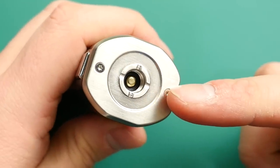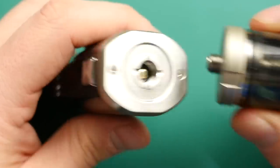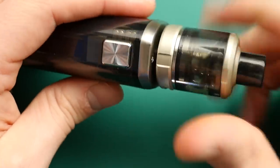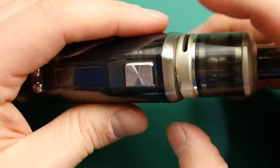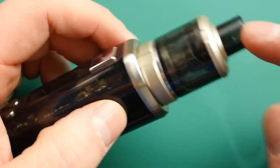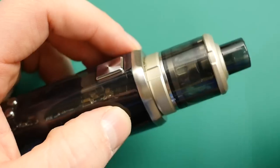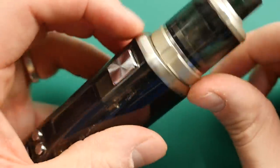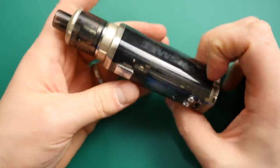Spring loaded 510, 26mm goes on here nicely. This is actually a 26mm tank, I should say, as well. There are two versions of the tank, TPD 2mm and a normal 3mm capacity one as well. And the TPD one does have the locking feature built into the top fill, which is a requirement in some countries of the TPD.